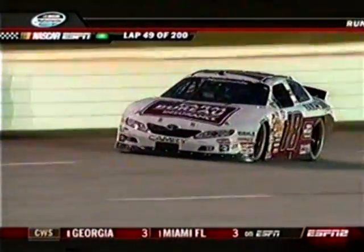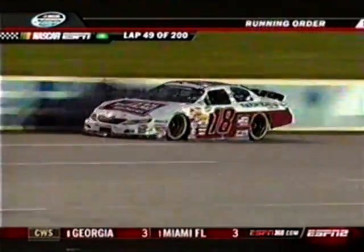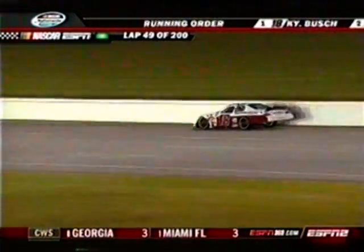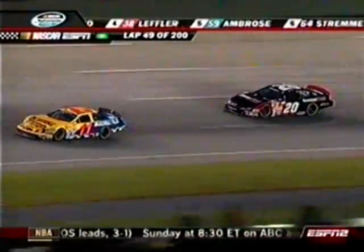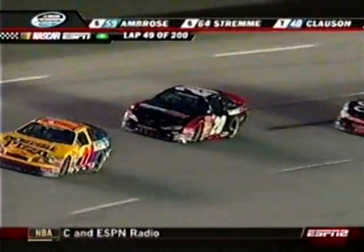Started dead last that year, and we haven't been able to track how many laps it took him to get to the front, but I think it was more than the 40 that it took tonight. Well, that car's on a rail. I'll guarantee there's a lot of teams trying to figure out what in the world they're doing to make that car do what it does, but it's not only the 18, it is the 20.